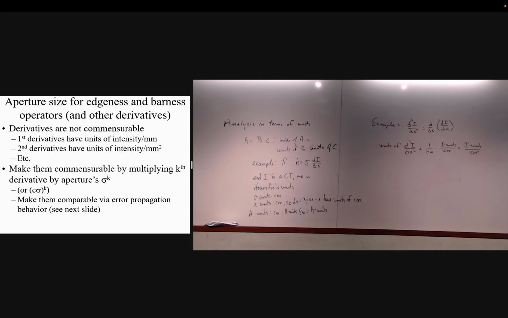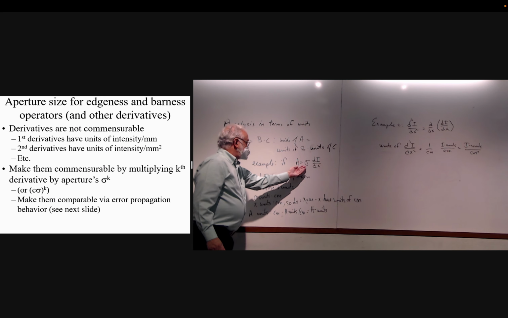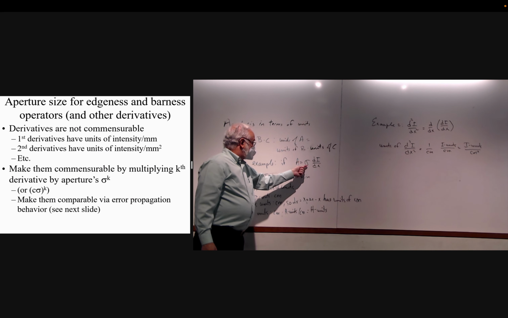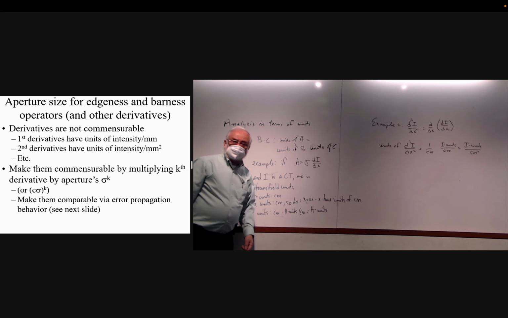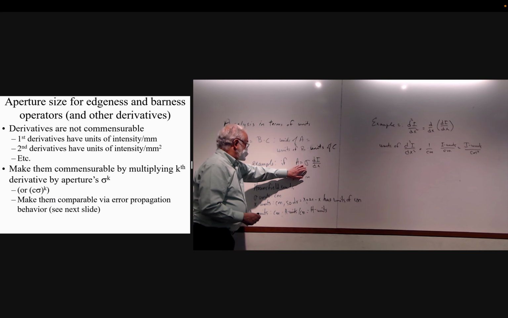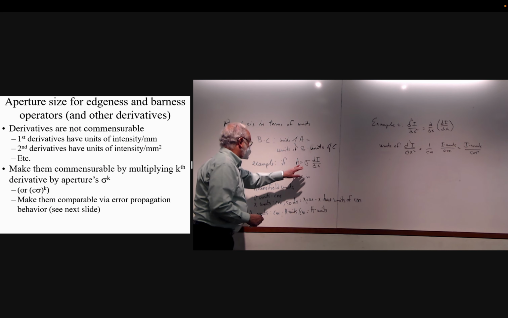And so if, for example, you have a scale value times the derivative of an image, the units of scale are spatial units. For example, centimeters, right? Okay, so we'll use centimeters as our basic units. We can turn any spatial units into another by a multiplier. But anyway, these are spatial units, in centimeters.